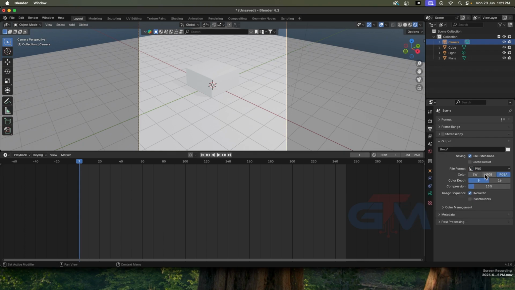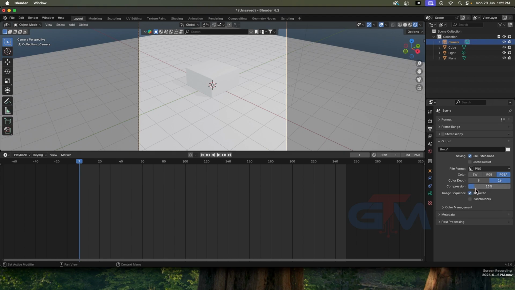And you have different color modes like black and white, RGB, RGBA. RGBA means red, green, blue and alpha, so you will get transparency also. And you can give the color depth 8 or 16. If you are using 16, then whenever you are doing color grading and all, it will help more.